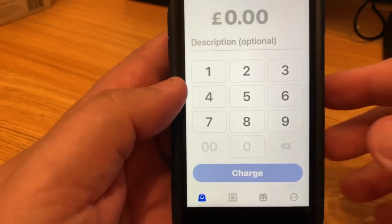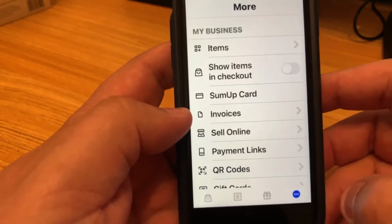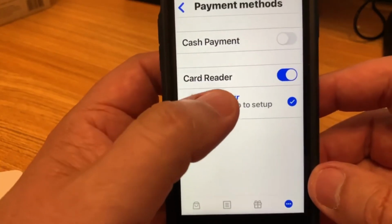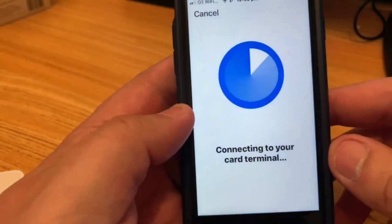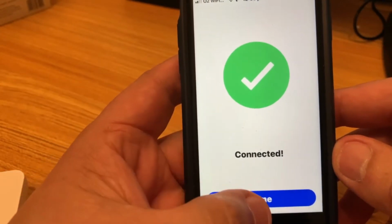When you've downloaded the app and logged in, go on to the first screen, and this is the one where you take the payment. So you go on to payment methods. Mine's already connected, but we'll just do it again. Just move it away from the camera because it's going to come up with my terminal number. Obviously this is the internet, so once you press that, it connects up, and then you're absolutely good to go.